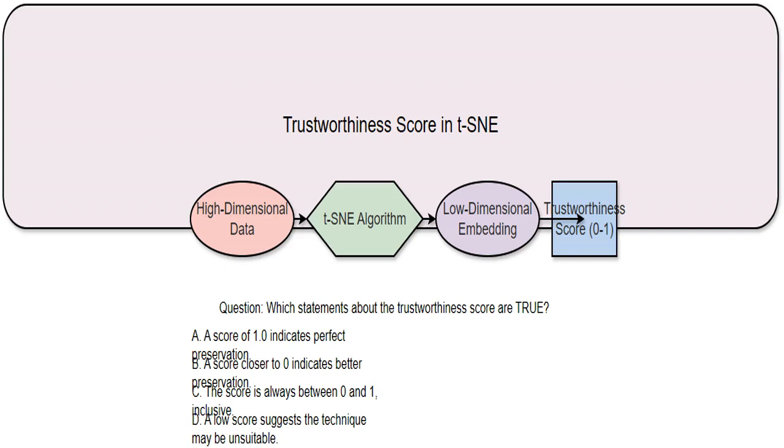This measures how well t-SNE preserves the relationships between nearby data points when it shrinks high-dimensional data to a lower dimension. Think of it like this. Imagine you're squishing a clay model. A high trustworthiness score means you kept the parts that were close together and the ones farther apart far apart.